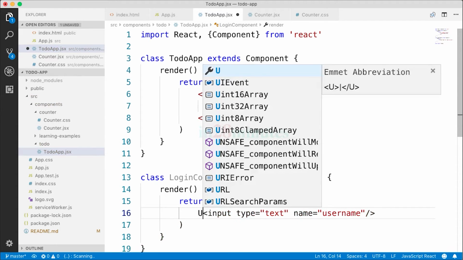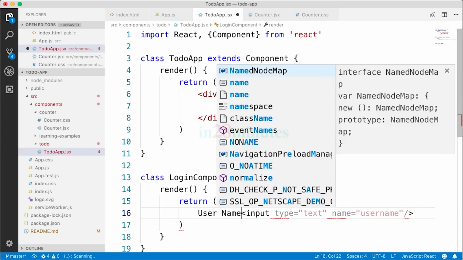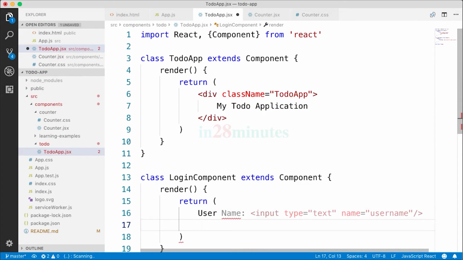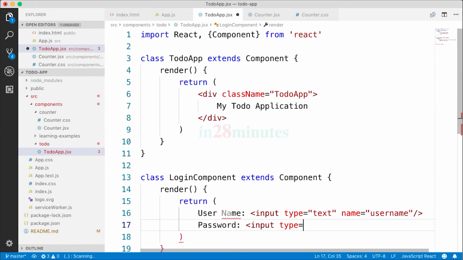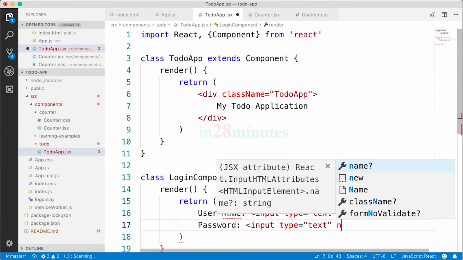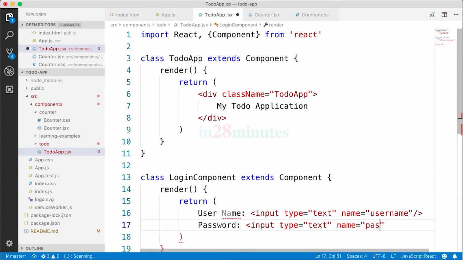This is the username, and after that enter the password. Input type is equal to text, name is equal to password. Is it text? It should be password. This is actually typical HTML, nothing special about it.